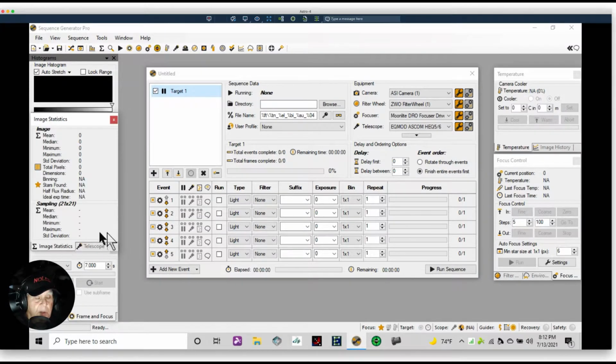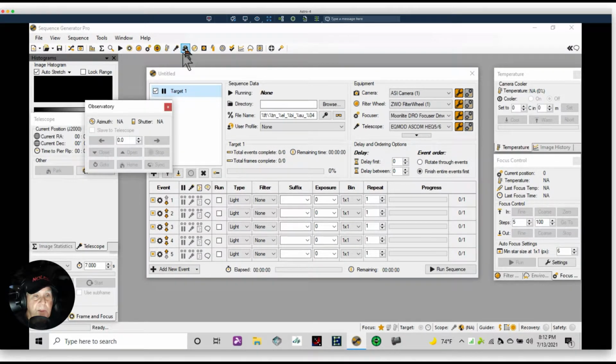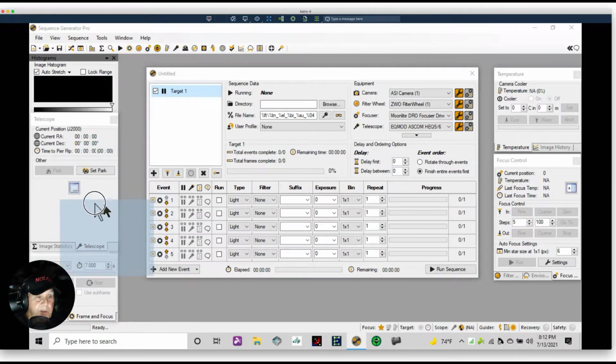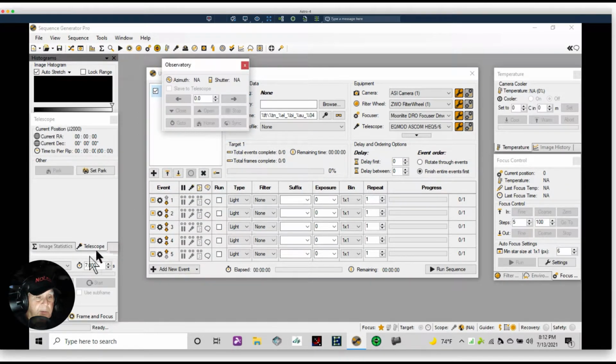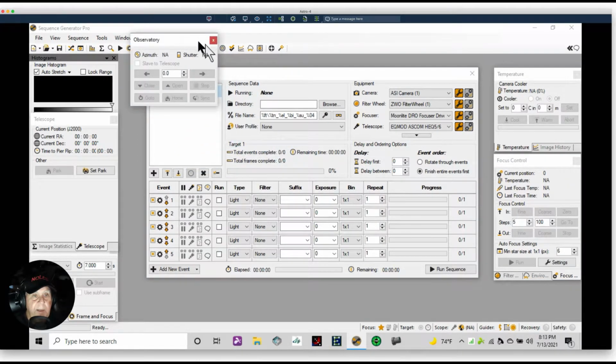I do, though, want to see image statistics, and so you have the ability to open up, say, the telescope, or let's pick up something, observatory. And if you want to add that, then you just drag it over and drop it, and it will build a tab for it. Now, if you've got plenty of room, you can just make space for it. But if you don't have room, then you're going to have to add it as a tab.